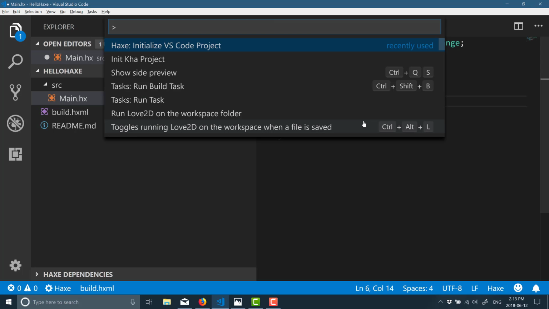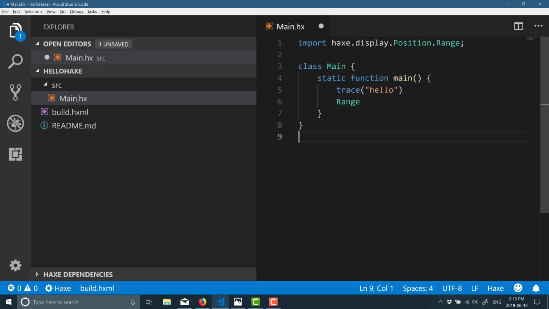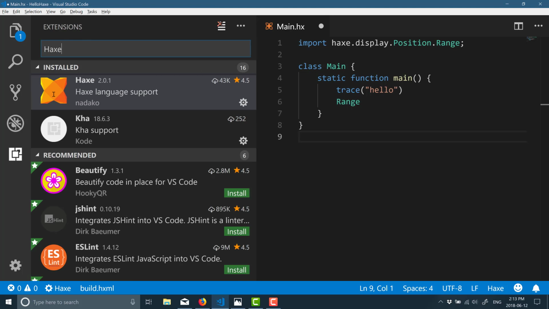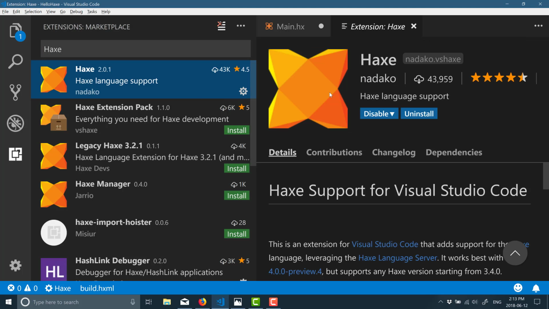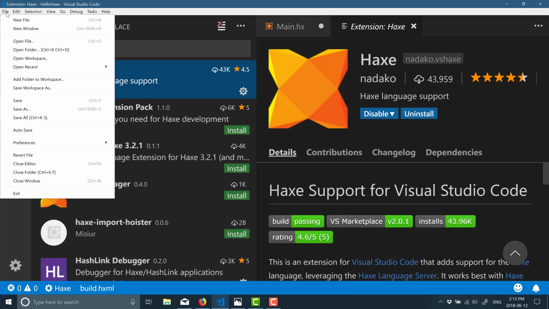Now, this extension also, as you saw in the documentation, gives you a number of commands that are built into Visual Studio. You can see those there as well. And this one is what you would use to create your first project in the first place. So if you want to get started with Haxe, first things first, download Haxe itself. Then download Visual Studio Code if you haven't already. Go into the extensions, search for Haxe, and install this one right here. Obviously, I have it installed already. And then when you're ready to make your project, just open up a new folder.